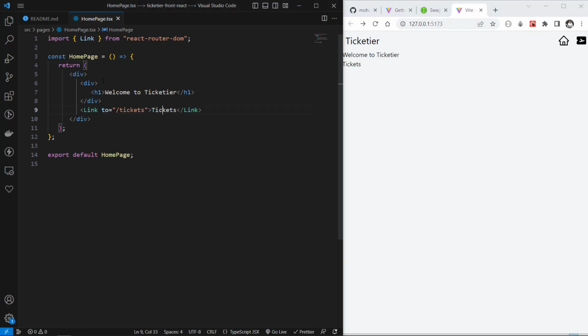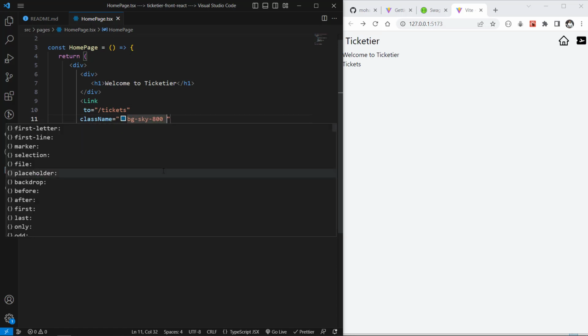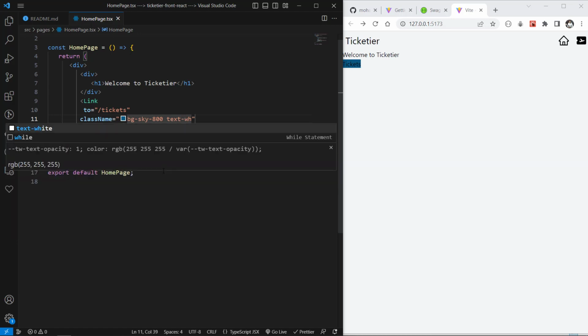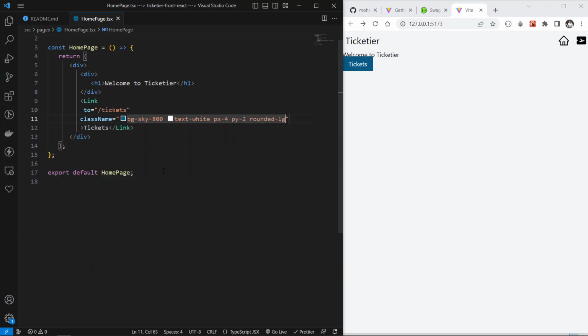So good. So let's have some classes for them. For example, for this link, we can have a className of, let's say, for the BG, I want to use this bg-sky-800 on all of my projects as my primary color. So we can have text-white, BG color, and padding X of 4, padding Y of 2, and a rounded of LG.